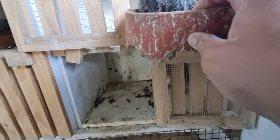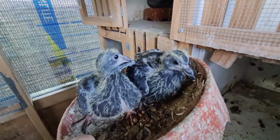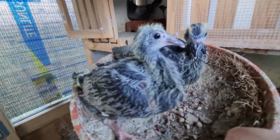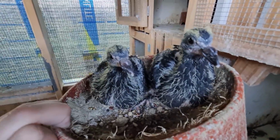I did put a photo up on Instagram as well, but you can see how dark, especially this one at the back. I reckon that's going to be the cockbird. He's going to be one dark checker, so he's going to be a solid bird. If the Leo storm side comes out in him, especially crossed into shock, he's going to be a big, strong bird. So pretty excited to see how this little guy turns out.